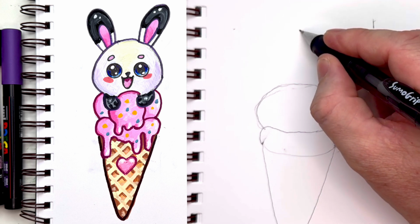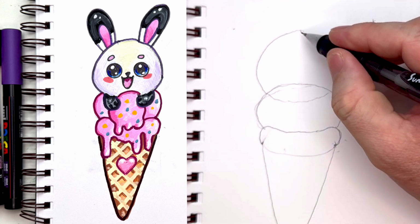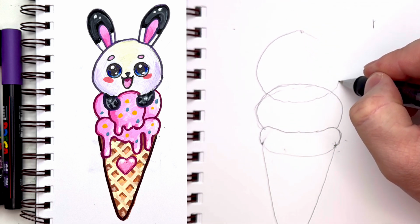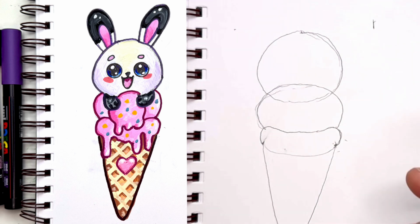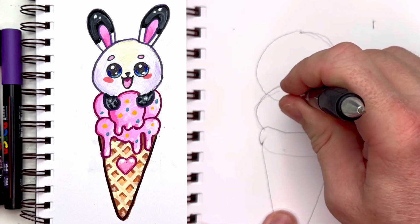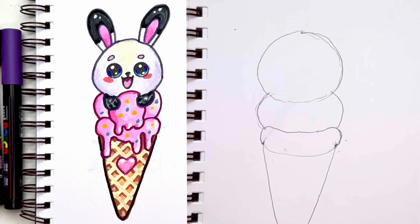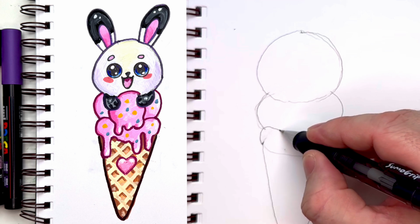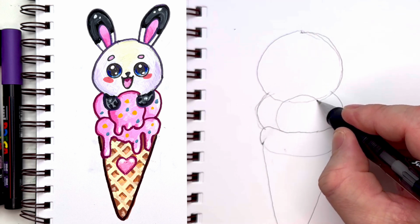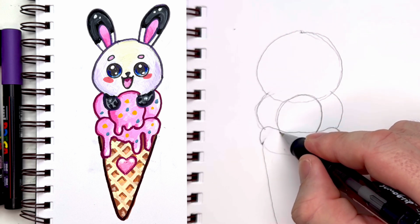I made a little reference point. So once again, we're thinking about our proportions. As you can see, I'm just overlapping this shape. And then I'm going to go ahead and erase out this little construction line. So this is called the constructivist approach when we build with shapes and forms. We're going to draw the little scoop of ice cream that our bunny's holding.